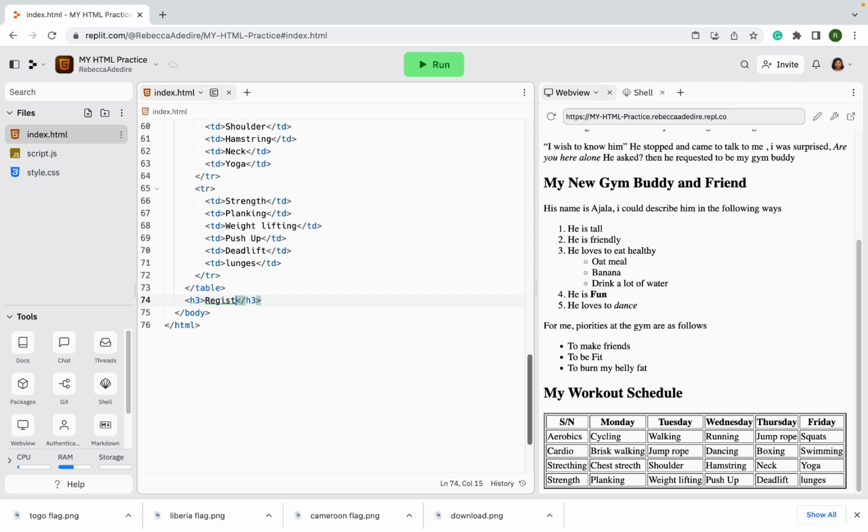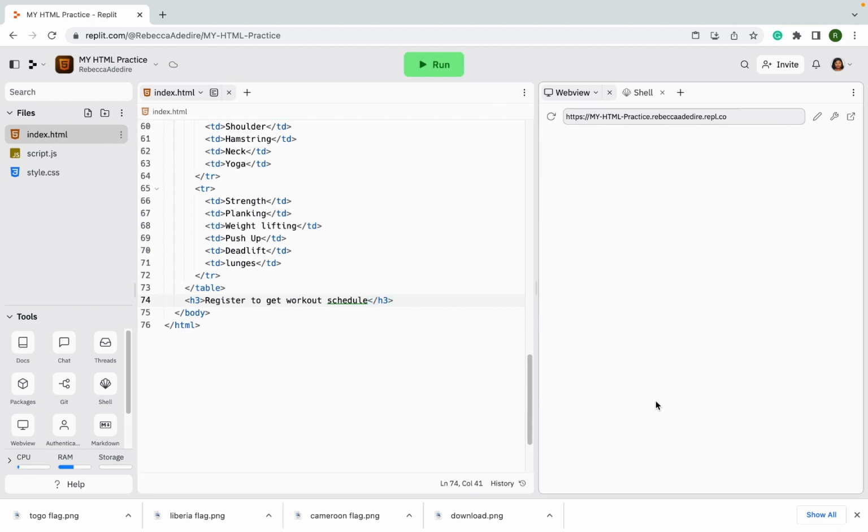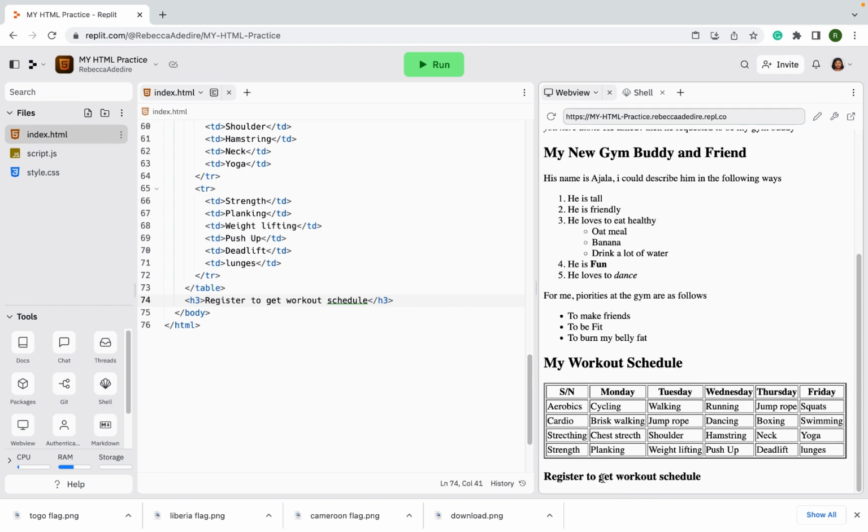Register to get workout schedule. You see now, H3, it's going to be smaller than the H3 we've been working with from the beginning. See, register to get workout schedule.